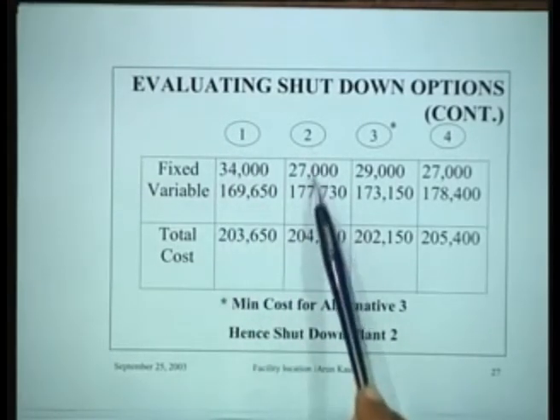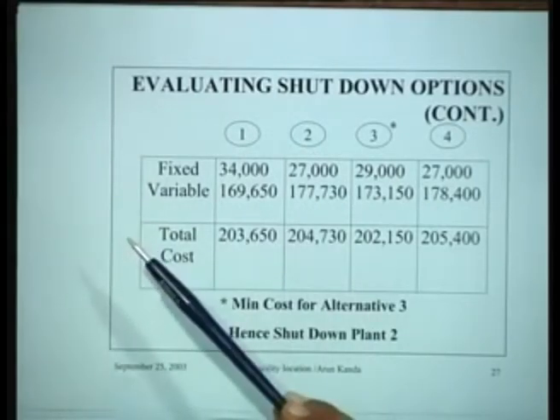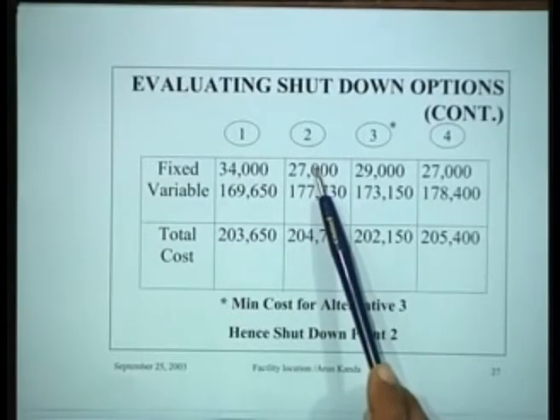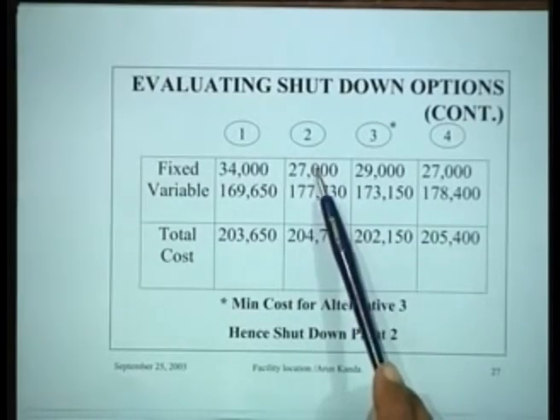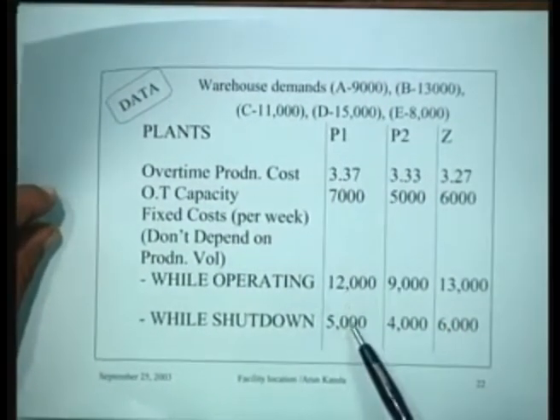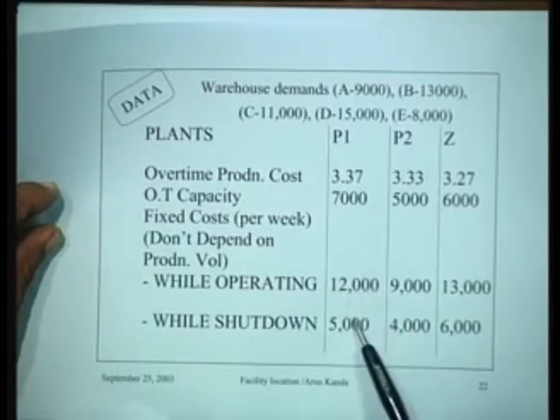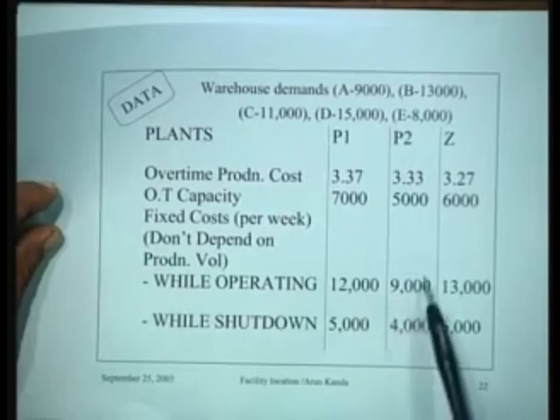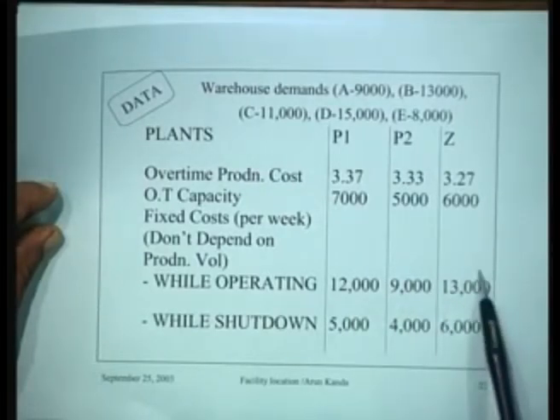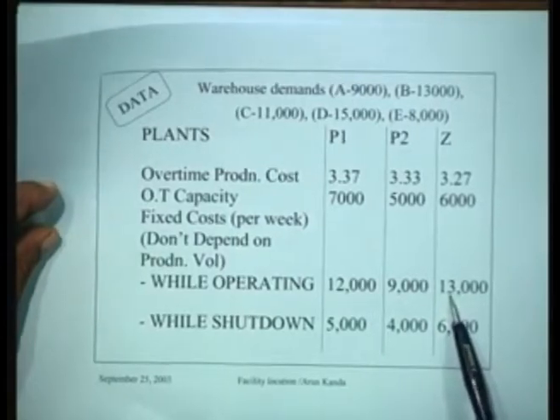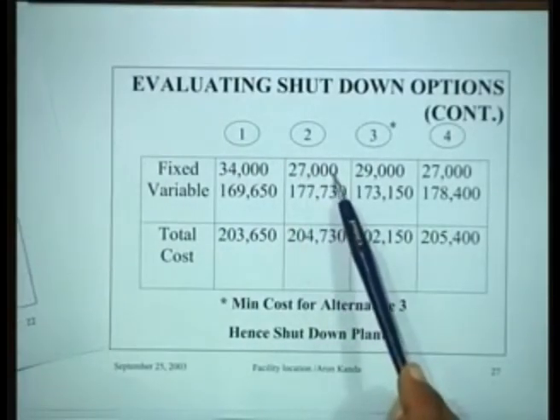When you consider option 2, what did we have to do? You have to be careful in selecting the fixed cost. Option 2 was the case where we shut down plant 1 and the others were operating. So let's look at this situation. If plant 1 is shut down, the cost is not this one but just this one. But the other 2 are operating. So 5,000 plus 9,000 plus 13,000. So that is 14 plus 13, 27,000. So you have a figure here of 27,000. So it has to be selectively done.